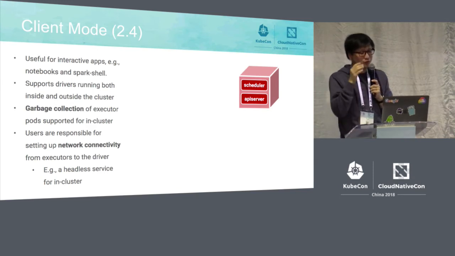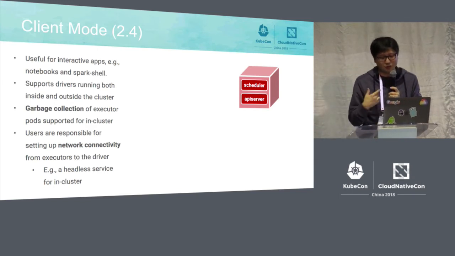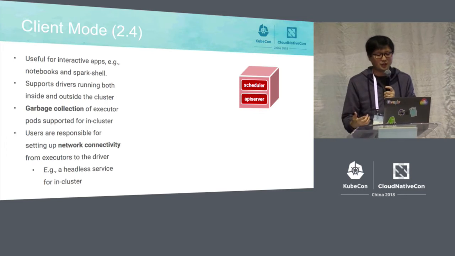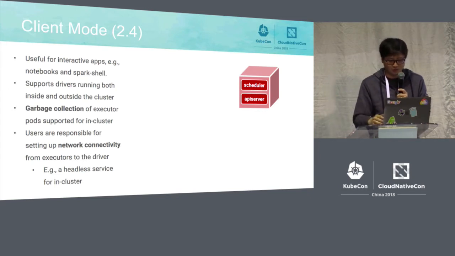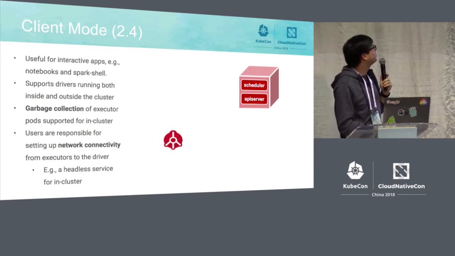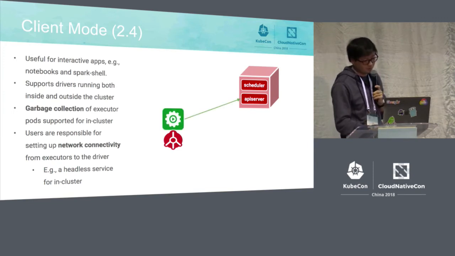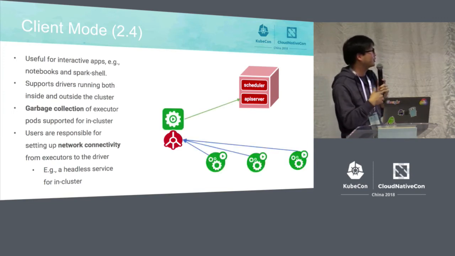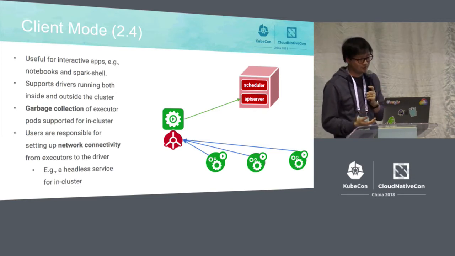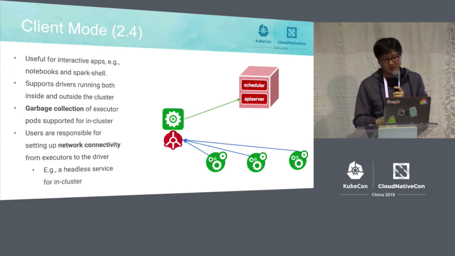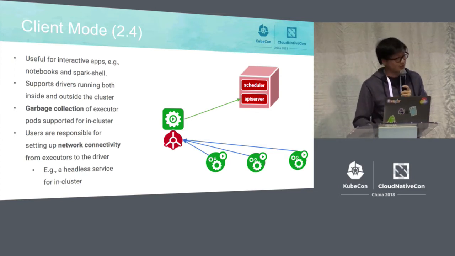Also, if you run your driver in client mode, in a cluster, you can also leverage garbage collection. So, for example, if for whatever reason you delete your driver pod, all the executor pods created by the driver pod will be gone due to garbage collection. So this basically visualizes how it works. You create a headless service before you create your driver pod. The driver pod gets a DNS name from the service.